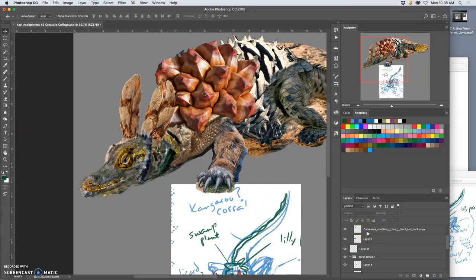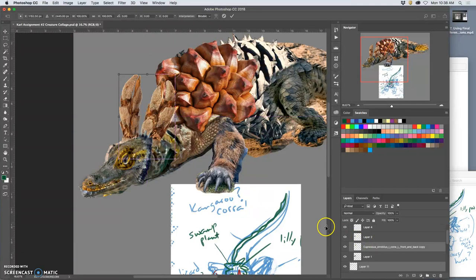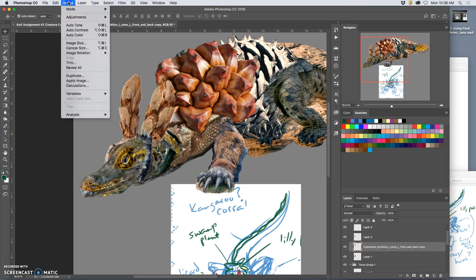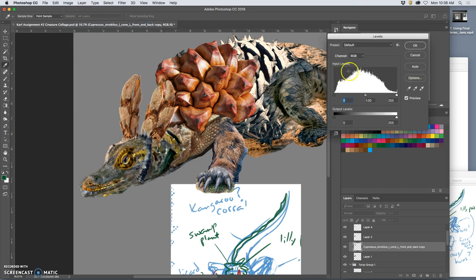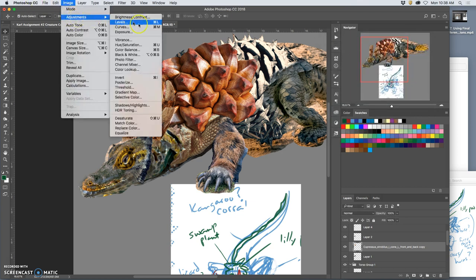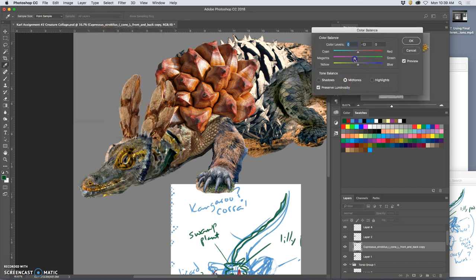But what I could also do is I could merge them. So I take these two, hold down Command, so it's both of those layers combined again. And then I can go to Layer, Merge Layers. And I'll put them on the same layer, right, which can be helpful for adjustments. First, levels. I want to deepen their midtones, dull their highlights, and then go to color balance and take out a lot of that warmth. Without going too far, right?